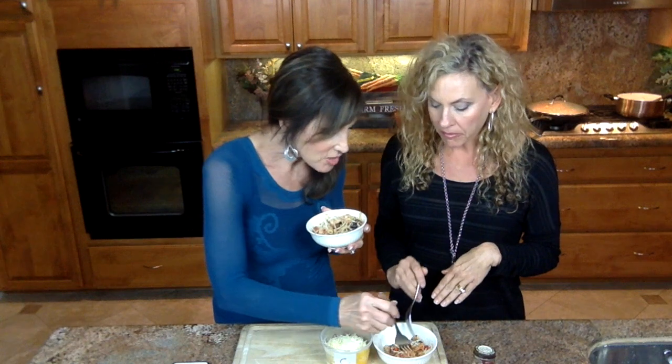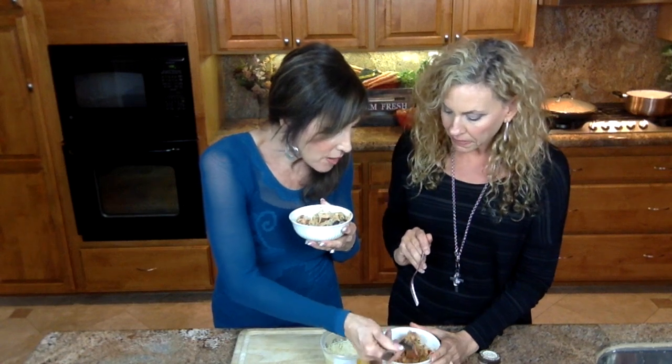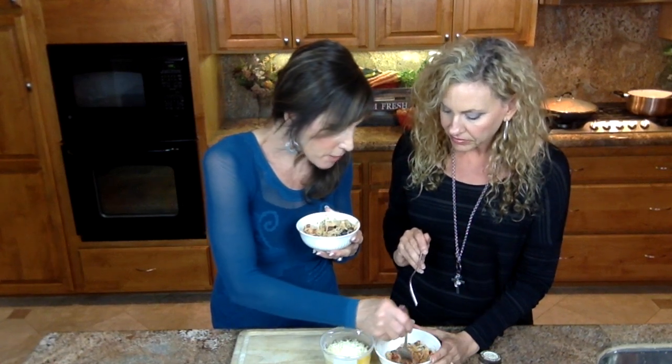Pretty tasty — very tasty! I forgot to mention: we did not put any salt in this recipe because the capers — about three tablespoons — have all the salt you need. As for the kelp noodles, the texture is growing on me, though I think they could have cooked even a little longer. But we wanted to get things done. Consider it good! Busy women, there's a quick meal for you.